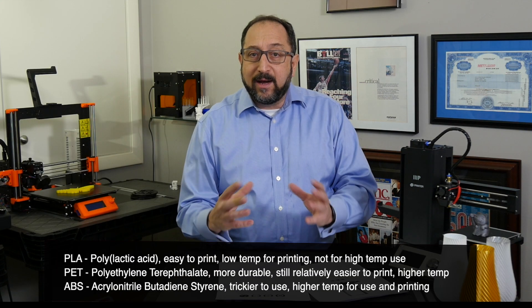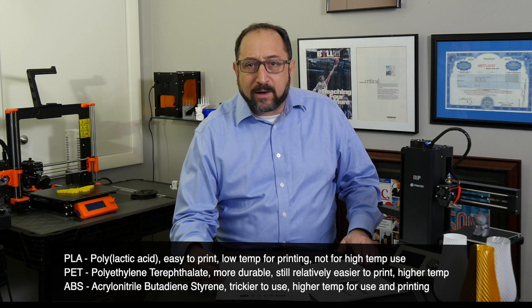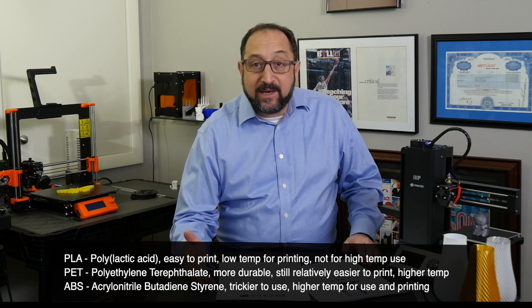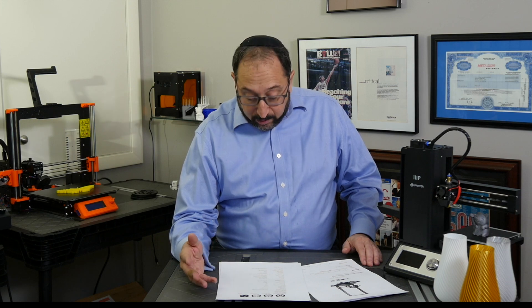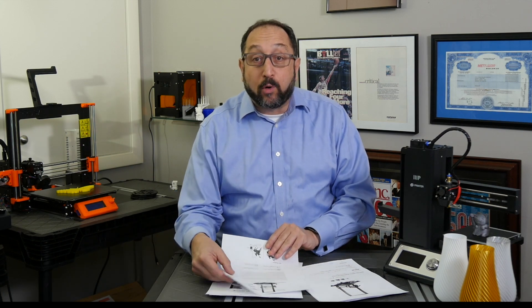So you can print a large range of materials with this. Now this is not an enclosed printer, therefore ABS and perhaps nylon are not really in the ballpark, though you could try them. I print a lot of PLA and PETG, and both should be no problem at all on this printer. It is an open source style printer, so it uses standard G-code.